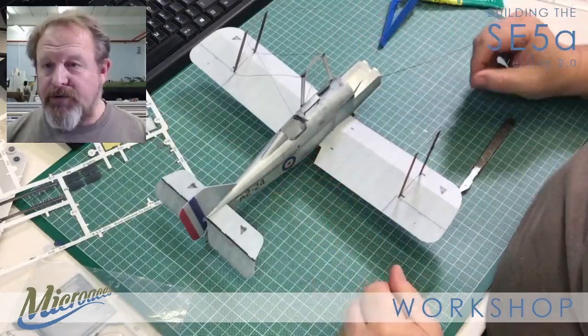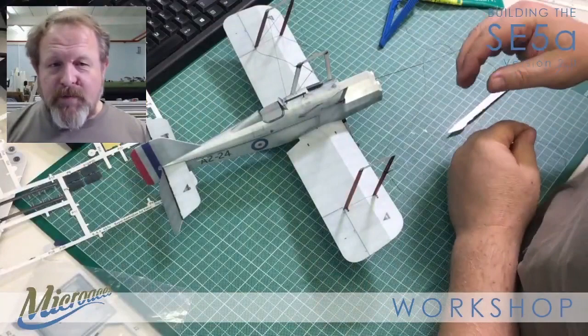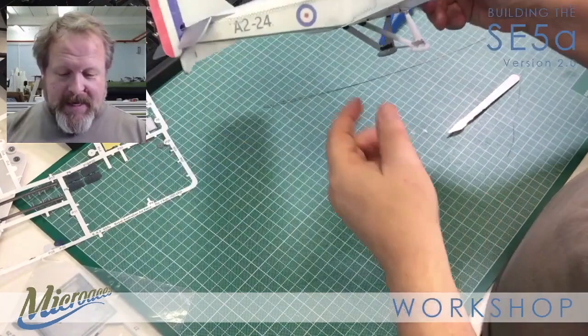That's them threaded. Now, because there's plenty of thread supplied with the kit, you can leave a tail - all this is slack anyway. Chop that off for now and pop that to one side, then onto the next wing. If you'd like to watch me do this all over again in the opposite direction, then I'm videoing it. But if you want to fast forward because you've got the technique, by all means zoom to the end and go and watch Part 8.